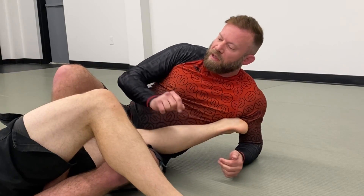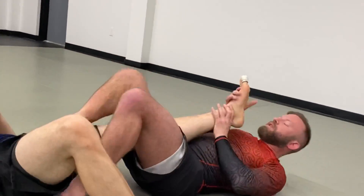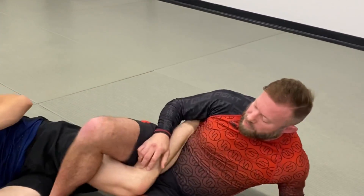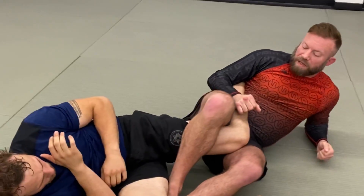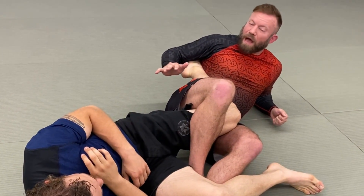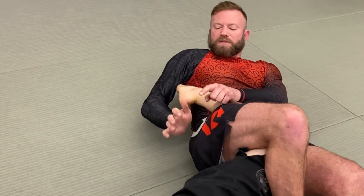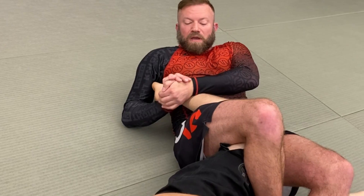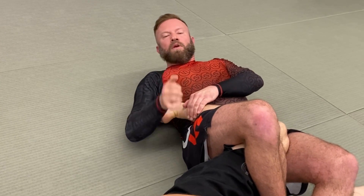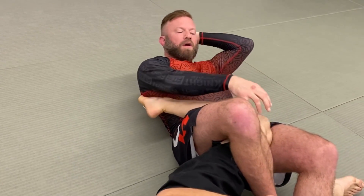What would the outside heel hook be? It's just the opposite. What if I pass this leg to the opposite side and we wind up in this extra nasty leg configuration? A good way to hit the outside heel hook from there is to reach back again — still thinking about pinching my tricep toward my lat, getting the flat of his foot, and getting the anatomical snuff box underneath his Achilles tendon. From there, I push down with my elbow and my lat toward his butt, then lift up in the direction of my thumb with the gable grip intact — and that puts really nasty pressure on the outside of the knee.